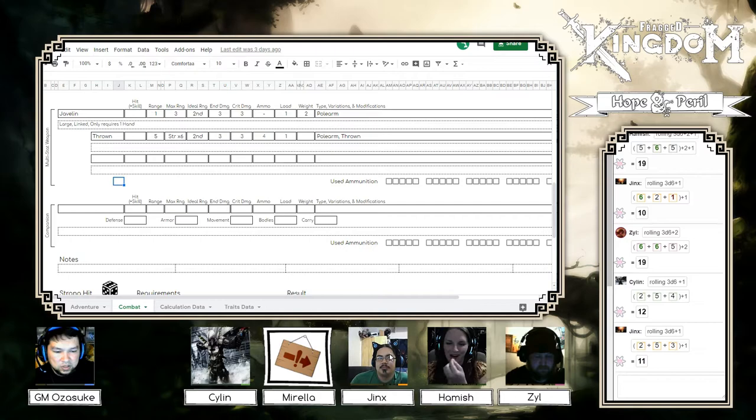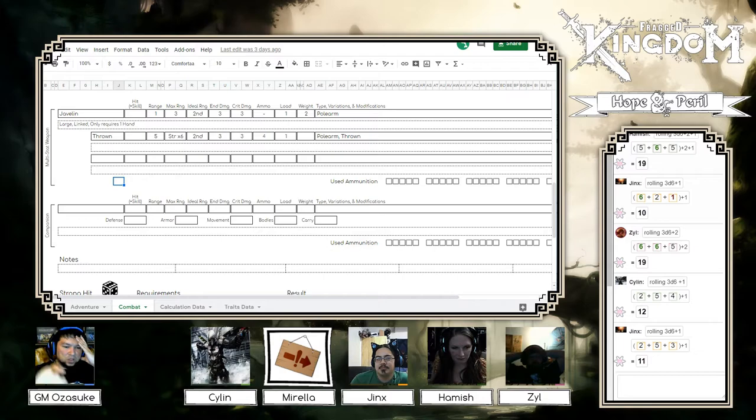Hamish, you hear the commotion going on behind you. And you don't see Jinx's character because he's still right behind your mount, just fighting at dudes. But you do see the captain just staggering back with his hand over his head. He switched hands with his other weapon, and he's got this long sword, and he's to the right of you when you turn around.